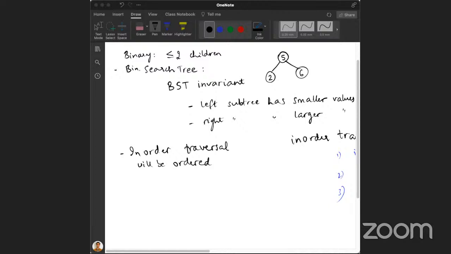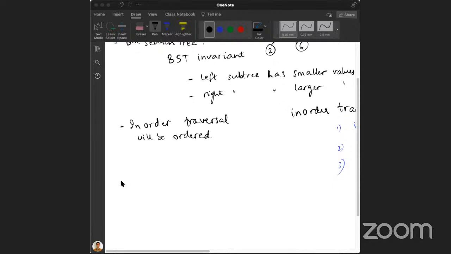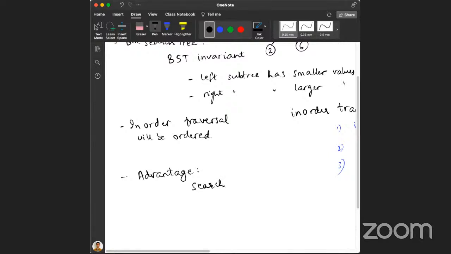Now, what is the advantage of a BST? What advantage can you think of in a BST? Searching is of the complexity big O of log n. Yes, very good. So the advantage is that the search is fast.